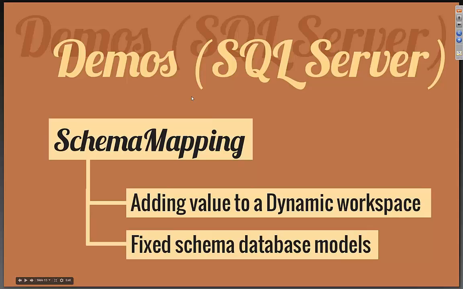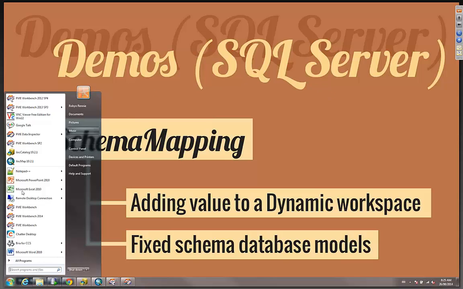Okay, so then our next demo, we're going to move on to SQL Server. And we're going to take that dynamic workspace that we've got and enhance the value of it by adding in the ability to do schema mapping as we bring those features over. And this is something that happens quite often when you're working with databases. You might be bringing in data from some generalized format, but they want you to put it into a schema with very fixed attribute names, feature class names, table names, that kind of stuff. So a way of doing that is to make use of this schema mapping capability that's available in FME. So let me just take a look at how that works.